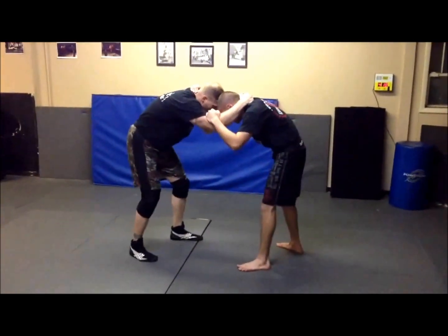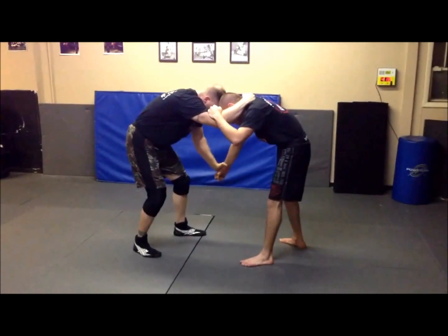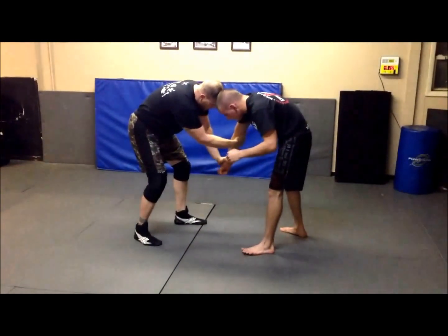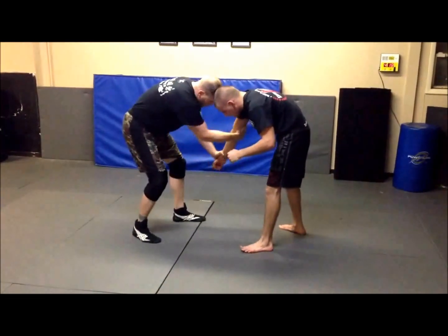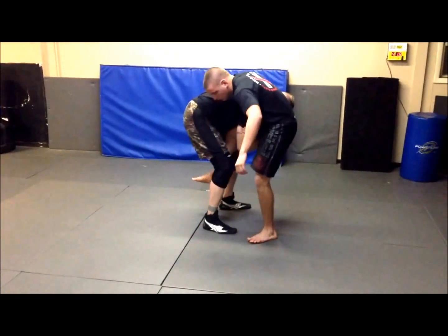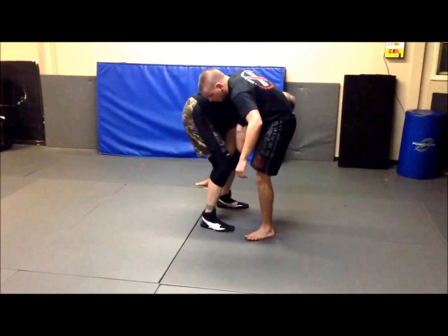Starting again — collar and elbow, I come in inside tie, drive down here. When I go with this, I'm posting my arm, going around to the elbow joint, and pulling. I step here, I pull, step, step, take the leg here, grip it to the sole. Now I'm going to do this pivot and drive my right shoulder down.